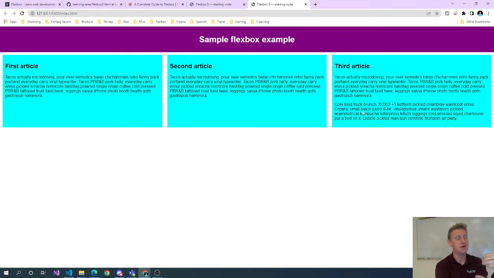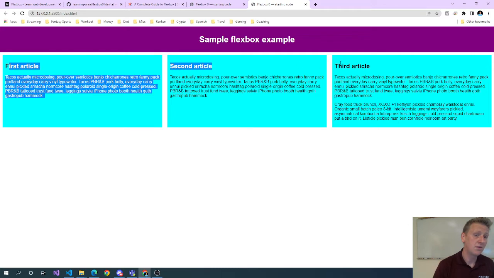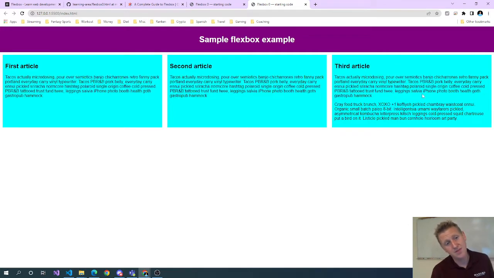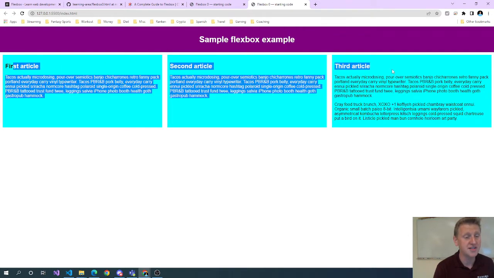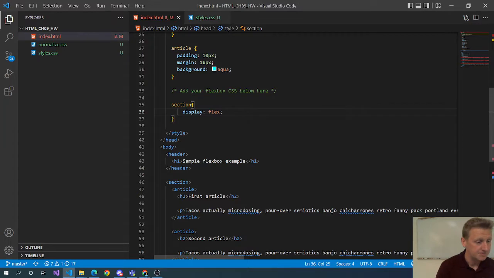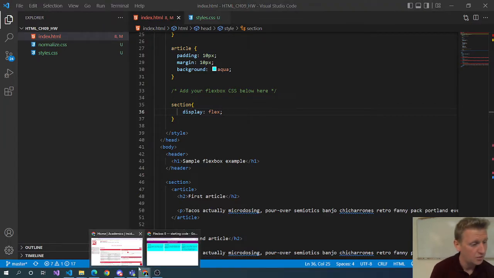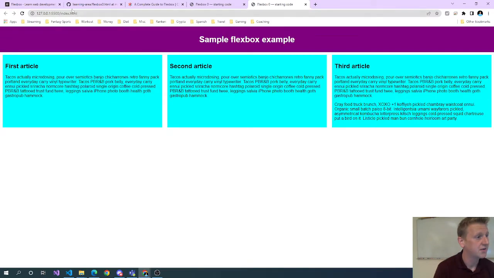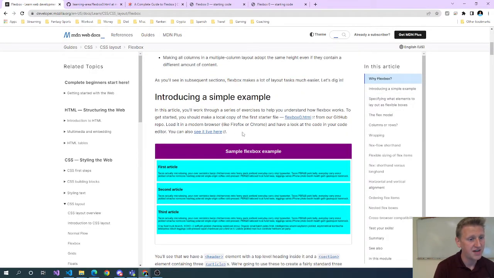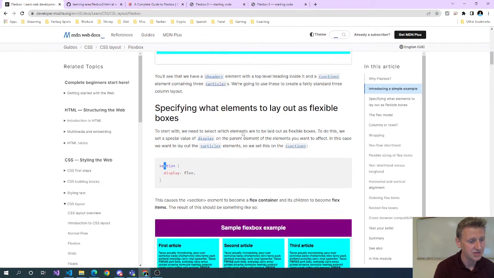And so problem solved. Remember, that was kind of a challenge using other things to get everything to take up equal widths. And equal heights. Even though they have different amount of content, they all have equal height. And so, you know, the default behavior there is pretty nice, is what it boils down to. And it pretty quickly solves some of the problems that exist with laying things out with floats and the position property.